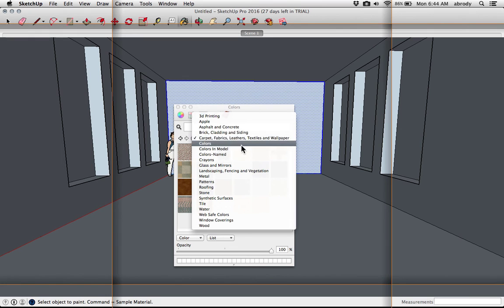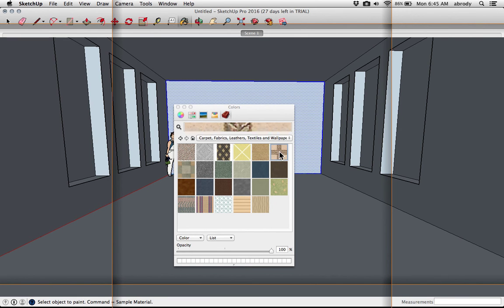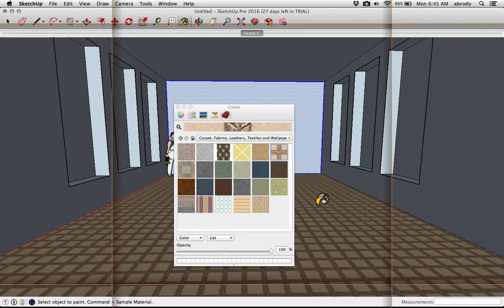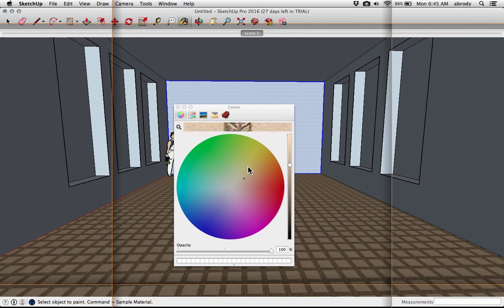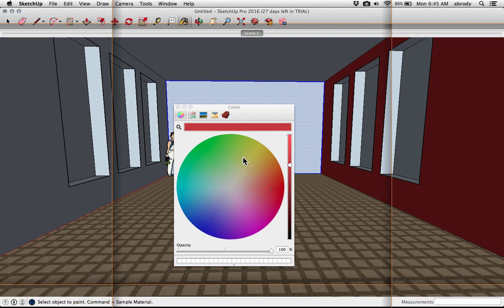But before I go into the windows, let me just paint some materials on other things. There's all sorts of categories. I believe they are slightly different on the PC and Mac, but basic ideas. A lot of the interior fabrics are going to be here. And let's paint the floor some funny looking fabric. You just choose the paint and click and drag. There are also standard colors that you can use. So if you just want a flat color, you can just paint a wall that way.